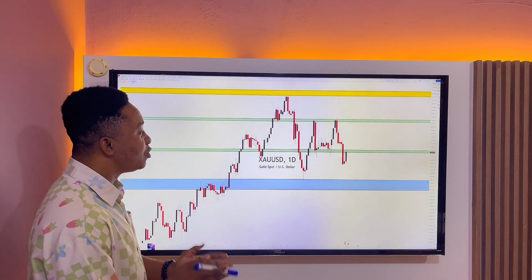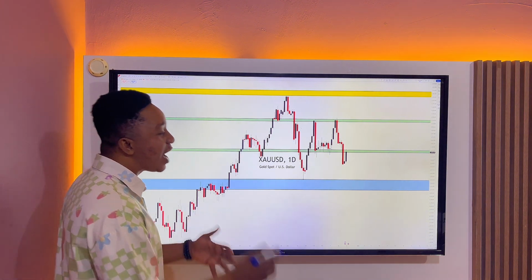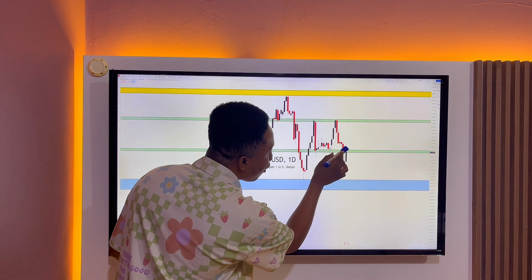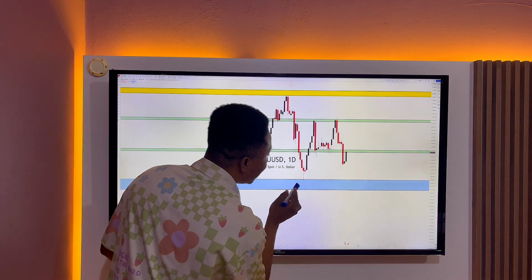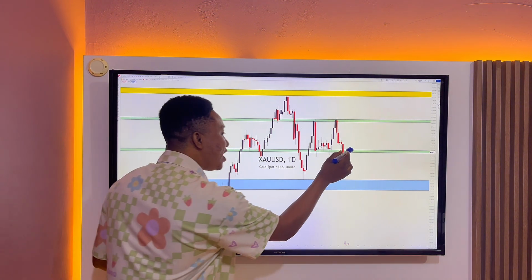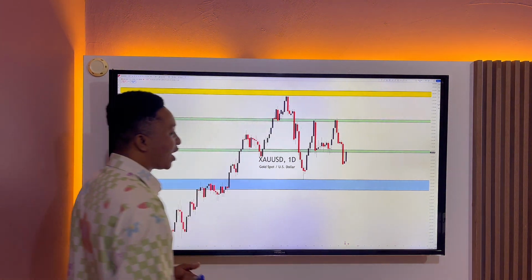So the daily time frame is also showing us a beautiful structure to the downside, indicating that we are on the right path. So gold on the daily, this is where we are going to find entry all the way to the monthly level of sensitivity. So let's take it again to the 4-hour time frame. Find entry at this daily resistance all the way to this monthly level of sensitivity.